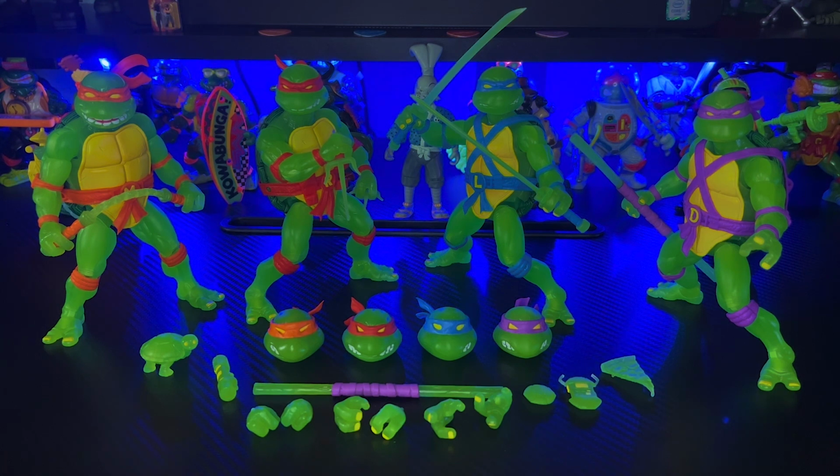I really like that they come with the colored belts. I like how much they pop off the glow-in-the-dark plastic. Definitely would have been cool if they would have been able to get the shells to glow. And I feel like it's one of those things where they probably could have, but it was just an area where they felt like cutting costs. And again, I know I keep harping on the price, but it really is just kind of becoming an issue with Super 7 at this point.